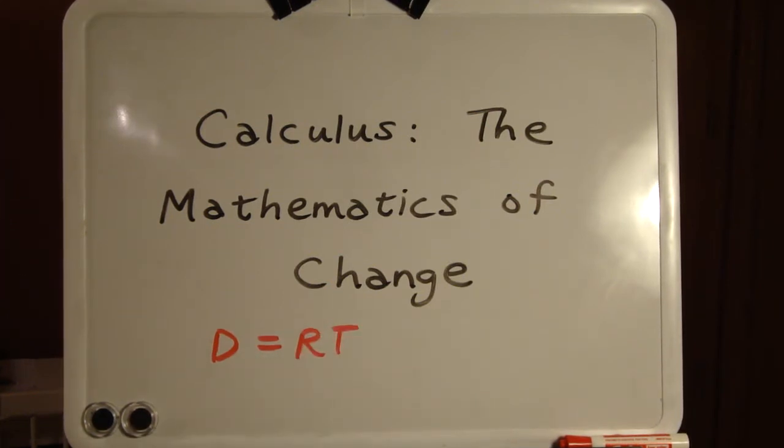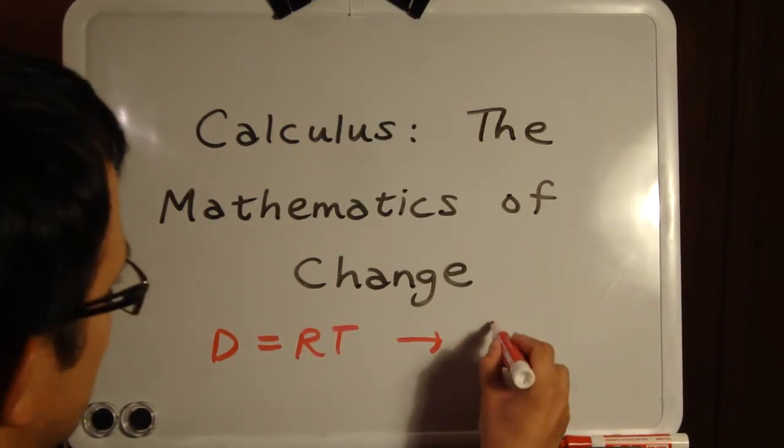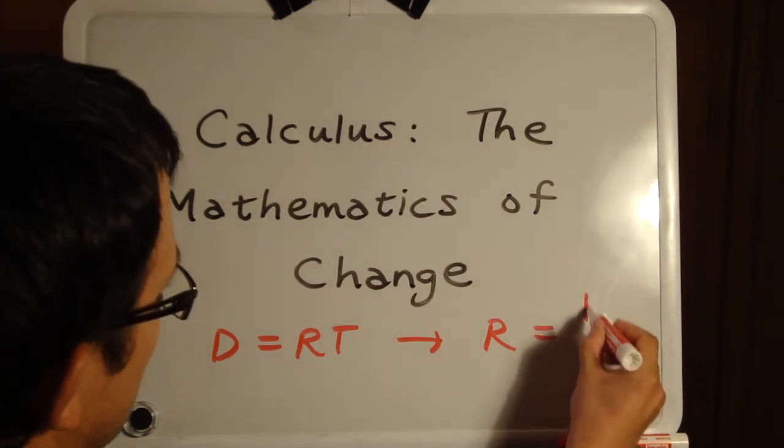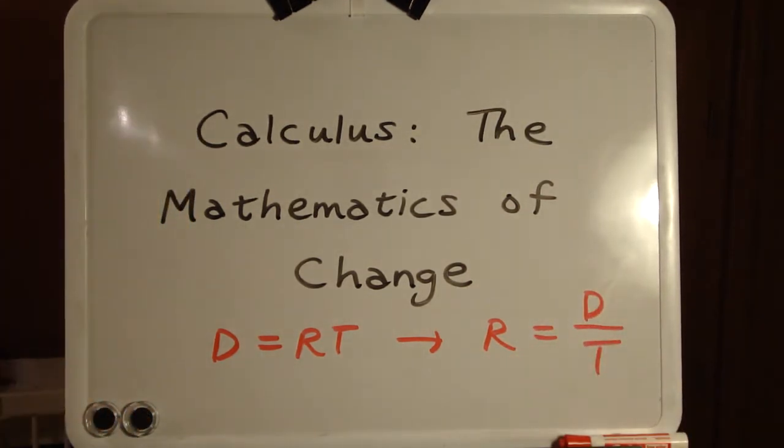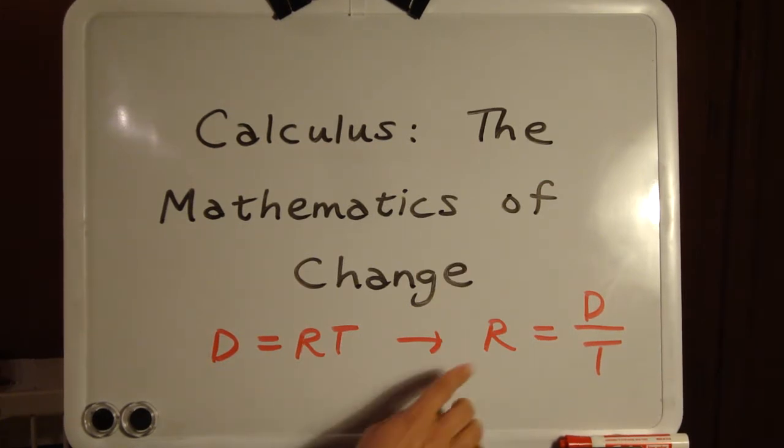So the basic thing we might recall from algebra is this simple formula, right? Distance equals rate times time, and then you can rearrange this, right, where rate is equal to distance divided by time. So the key here is when we talk about this rate, this is an average rate of change. So this is not considering a rate or a velocity at a moment in time, but it's an average over a certain interval.